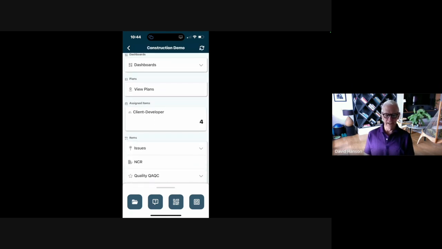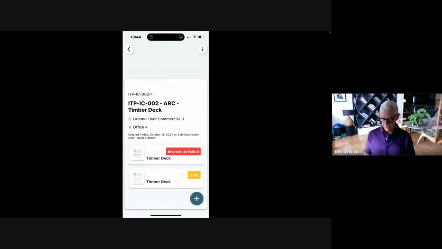These are things that I need to take care of, or my team needs to take care of. I can go to quality. I can see this is assigned. So I failed this inspection, and now there's a draft, right?